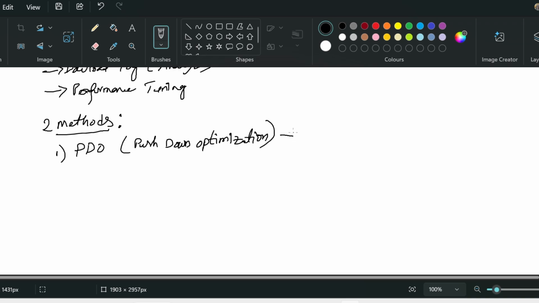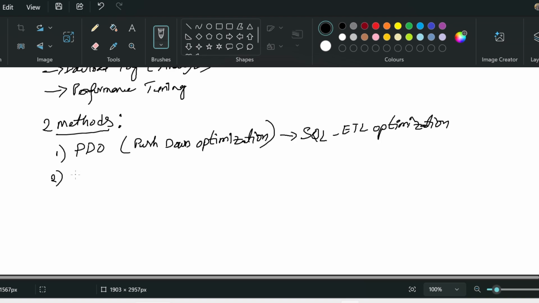Now they renamed it as SQL ETL Optimization. So now in IICS, we don't see PDO. We will see only SQL ETL optimization.